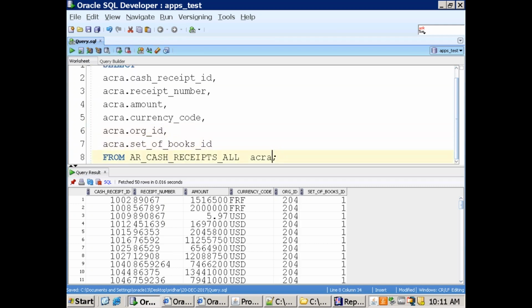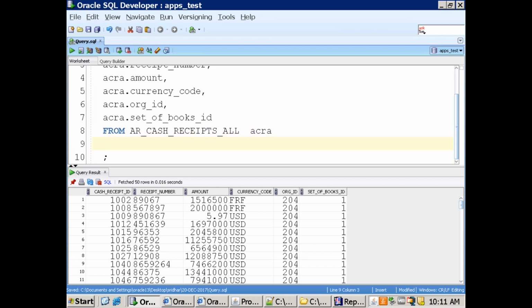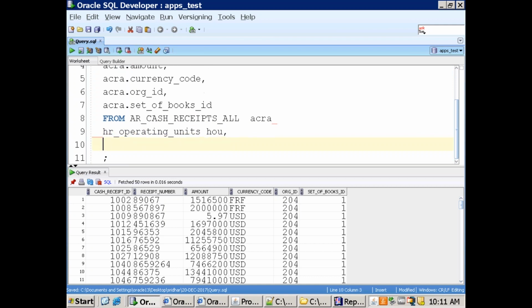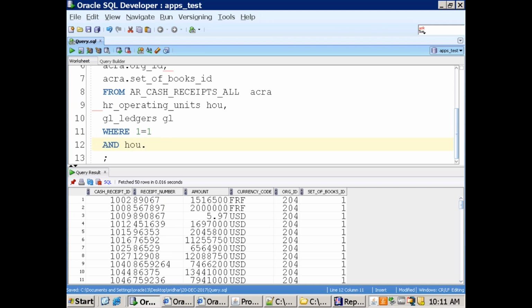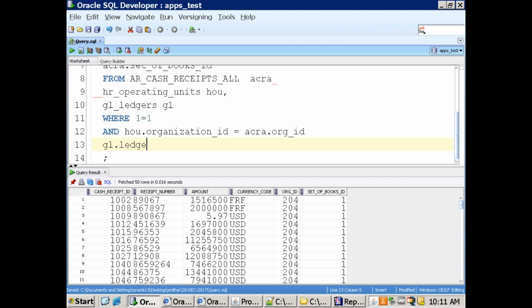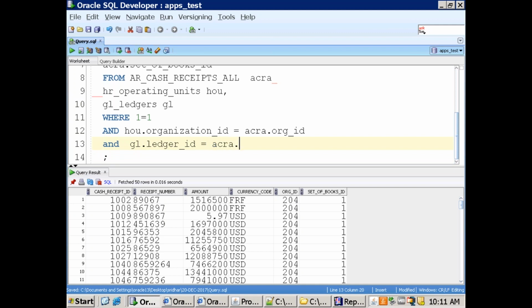So let's display the organization details also: HR operating units and GL underscore ledgers. Set of books ID.